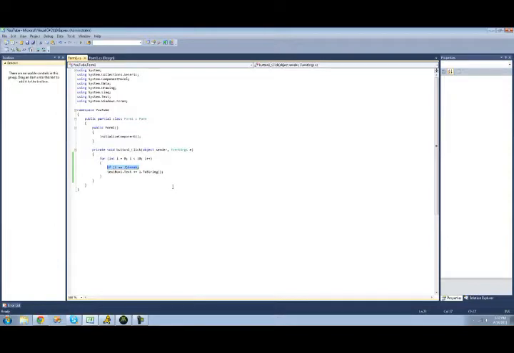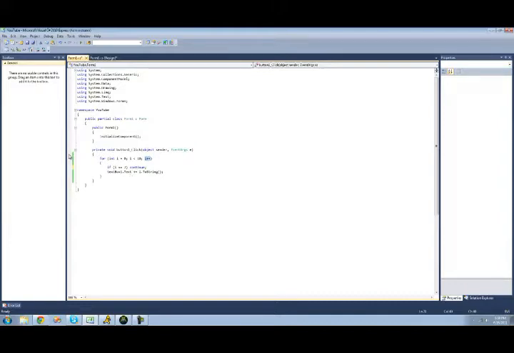Now we're going to be looking at the continue keyword. Unlike the break keyword, what the continue keyword does is skip to the end of the loop that it's in. So if we were to say if i equals 2 right here and type the continue keyword, once it got to i equals 2, it would skip this line of code right here, go down here, start at the top again, increment i by 1, say i equals 3, and then continue on. So it would just skip writing 2 into the text box.